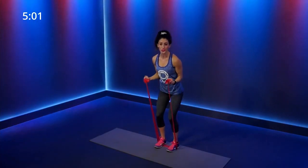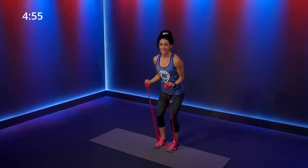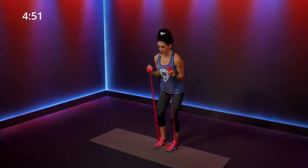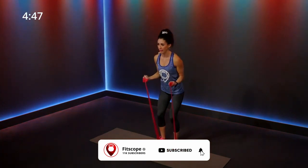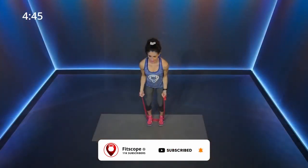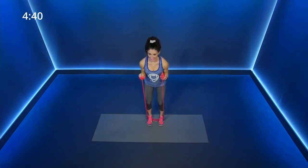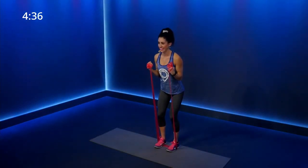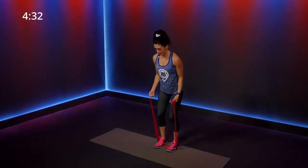You see that? My arms are shaking here. I hope yours are too. Hold it out. 8 to 10, and slow. You have this, Fitscope. Using your breath. Let's go 2 more. Got that side bend coming up next.